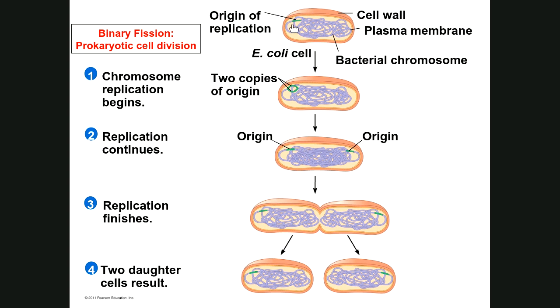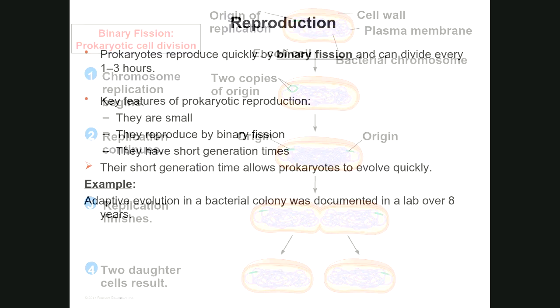The bacterium will replicate any circular DNA it has, such as its own chromosome. As it's replicating that circular DNA, it will begin to elongate. It'll separate the replicated DNA from the original DNA, and then the outer barrier will pinch in, and now it's just reproduced on its own. They tend to do this pretty quick.